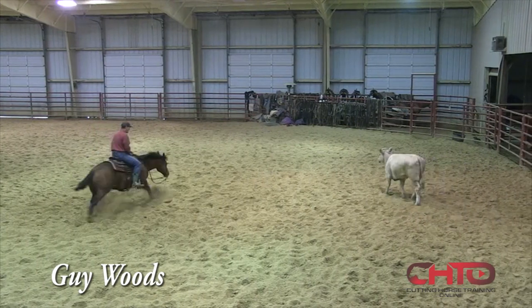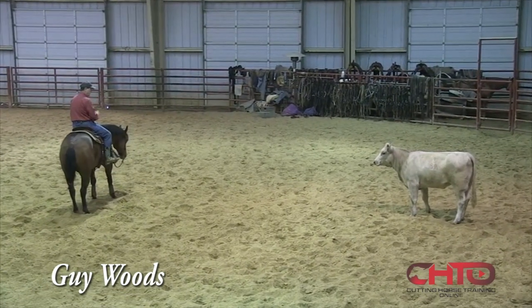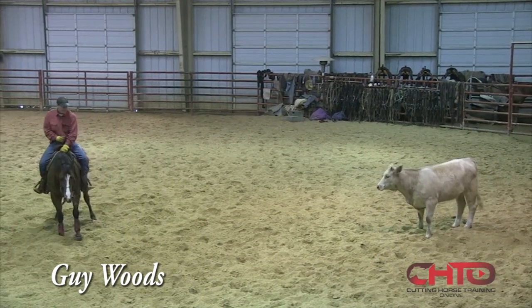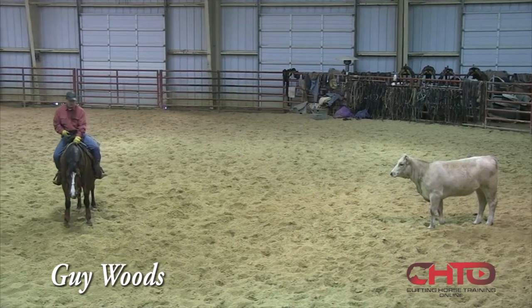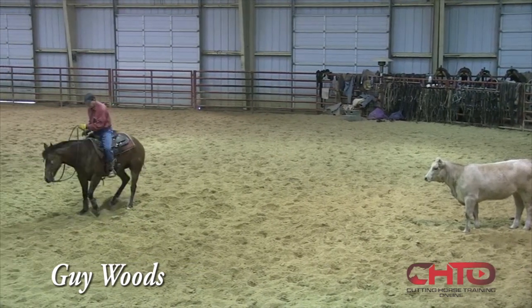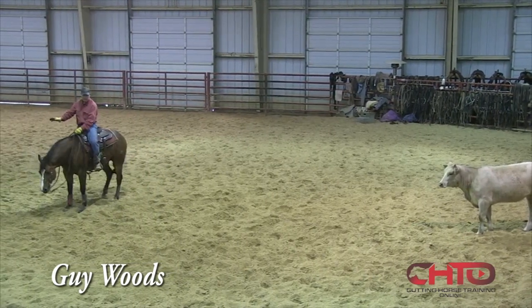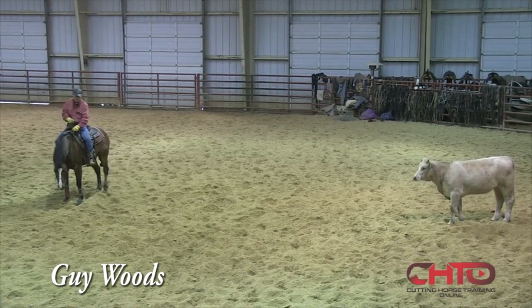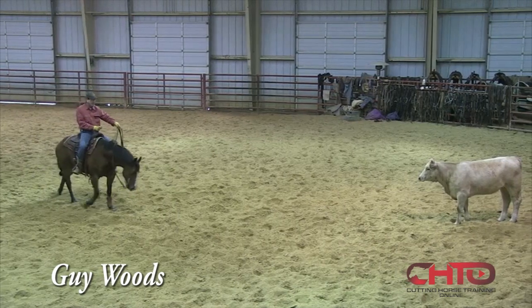Get outside the cow, wait. If it's extreme — if you've got one of those old war horses that's really just running through you — a lot of times you can get right here, pick your hand up, spin your horse away. Have him think, get flatter and get over here. Now if you do that too much, you'll get in the situation where he'll turn the wrong way. So it's just a little delicate balance right there.